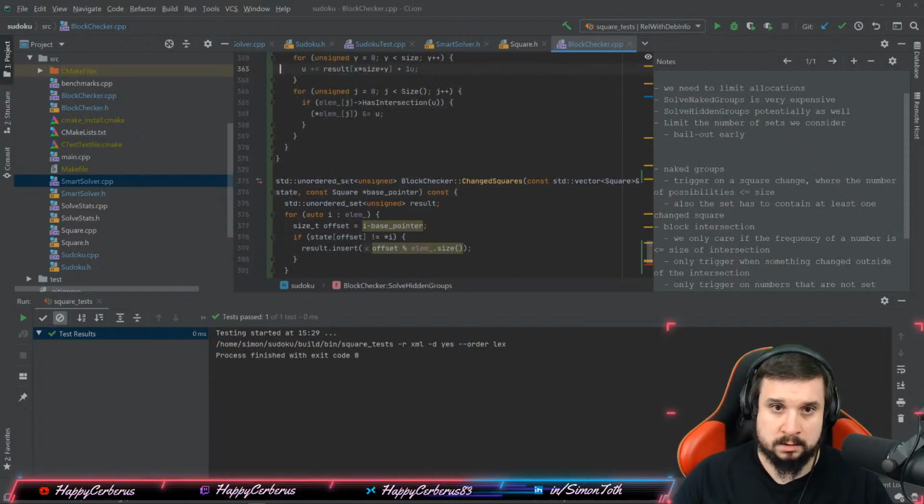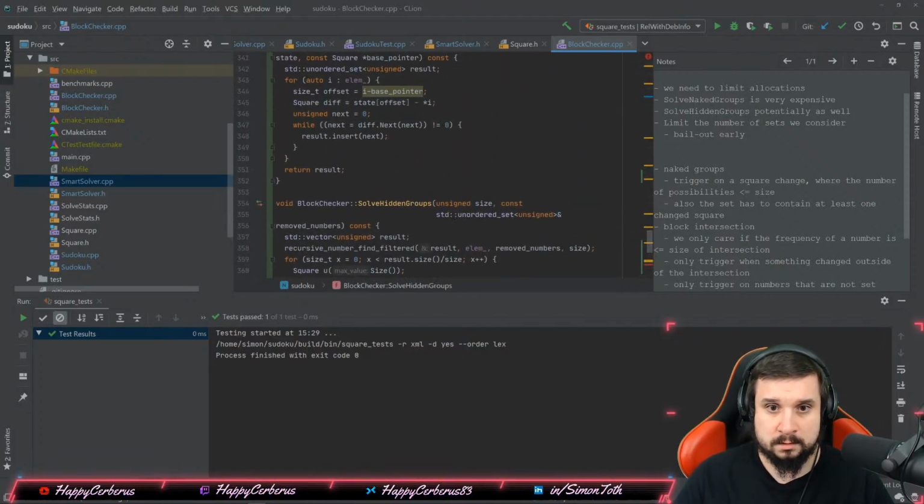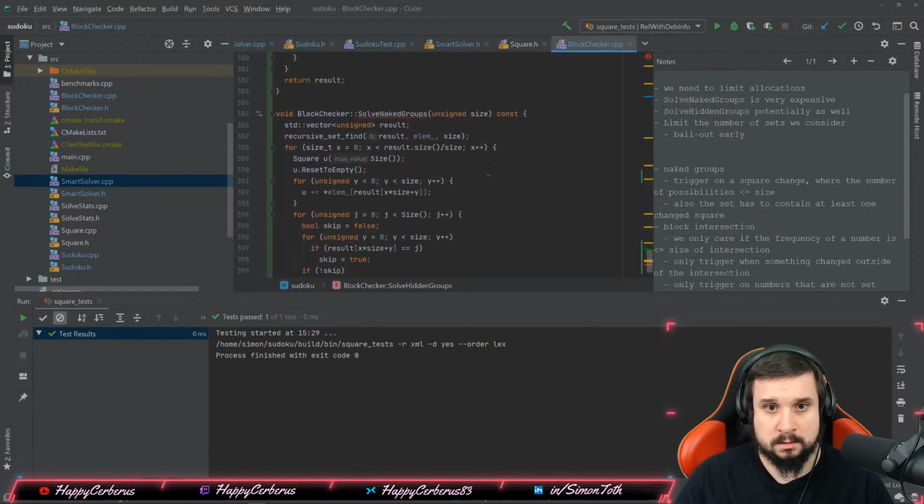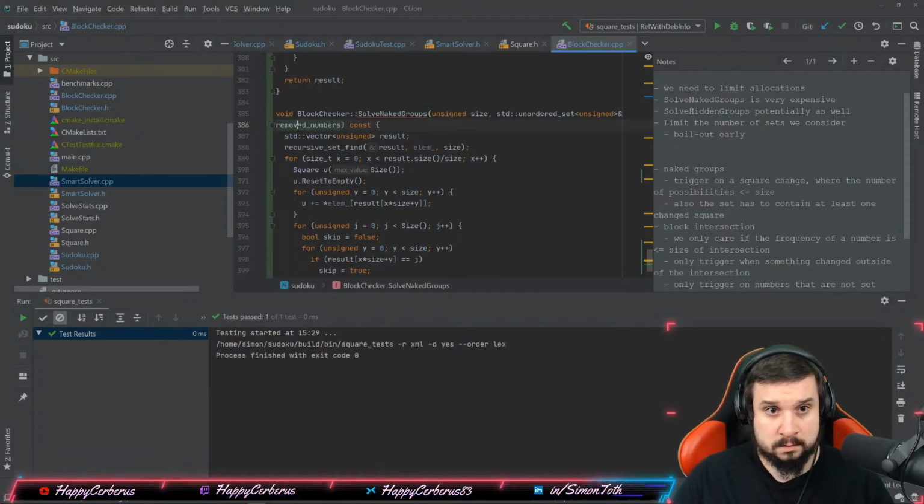So it will take the set, but not remove numbers. This will be the changed squares, and again I will be passing it into the recursive set find.